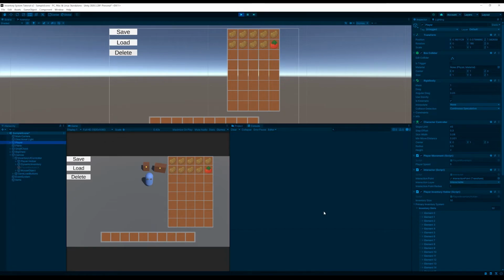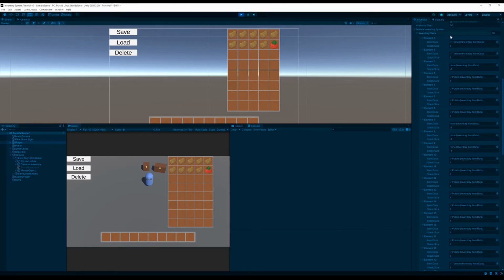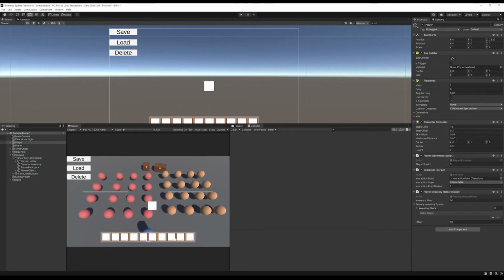If we go over to our player, you can see on our actual inventory, they are there. We have those items, but they've not shown back up. And that's because the hotbar, unlike the dynamic inventory, wasn't set to refresh when something changed. So when we load our save game, we just need to ask our hotbar to refresh, because obviously the data that's contained within our player inventory has changed.